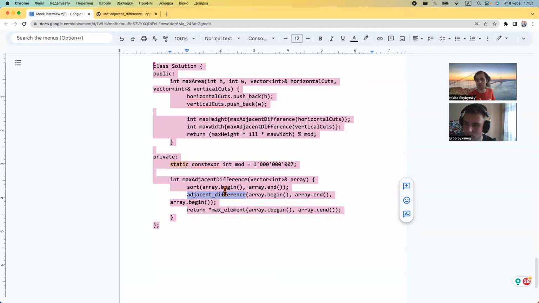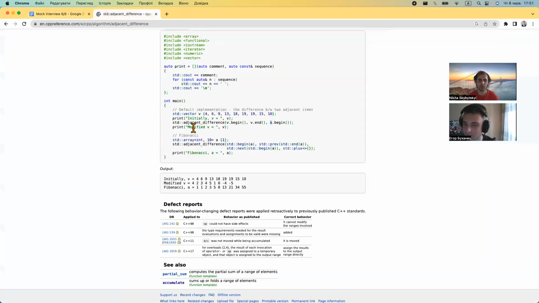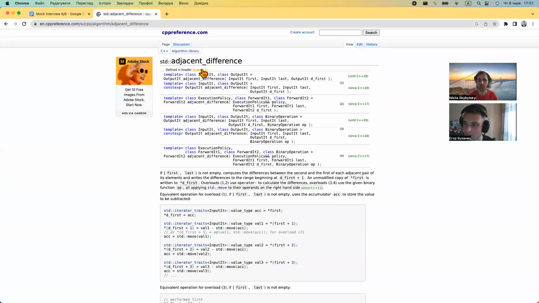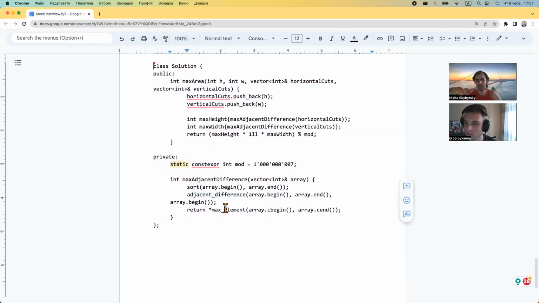Вона ще часто застосовується в чисельних методах, коли ти хочеш щось інтегрувати, в тебе є точки, і тобі треба отримати проміжки цих інтервалів довжини. І викликаєш adjacent_difference, тобі повернули довжину кожного інтервалу розбиття, по якому там інтегральчик рахується. Ну, не обов'язково інтеграл, просто штука корисна в чисельних методах. Вона, власне, в хедері numeric. Partial sum, GCD, LCM, iota. Ну так, це з тієї серії.